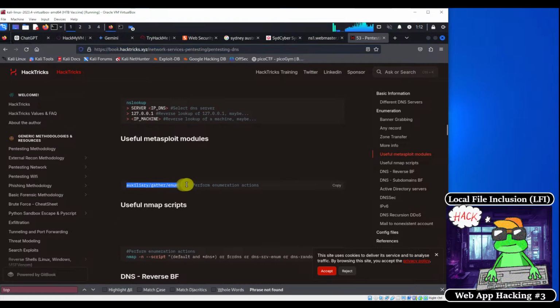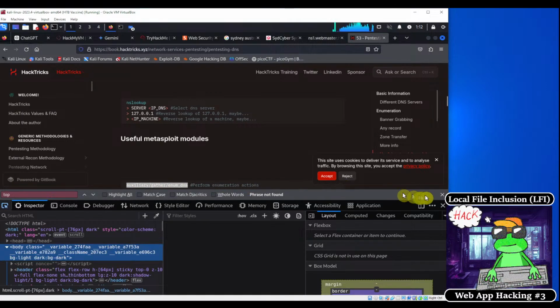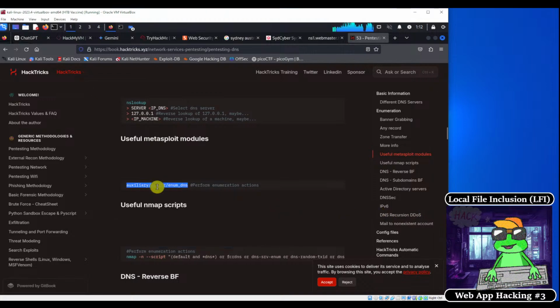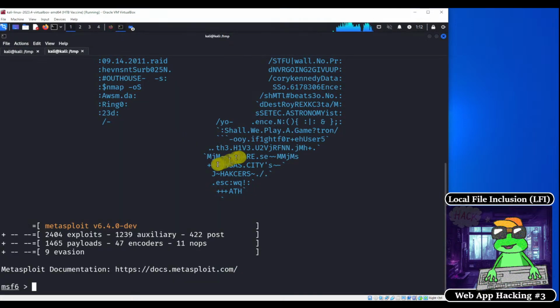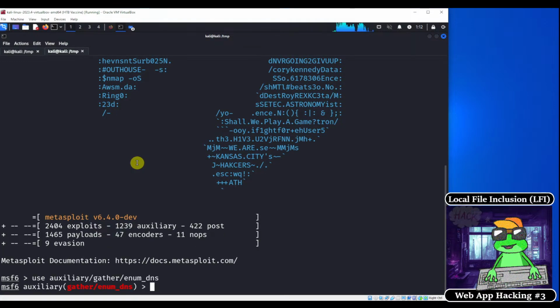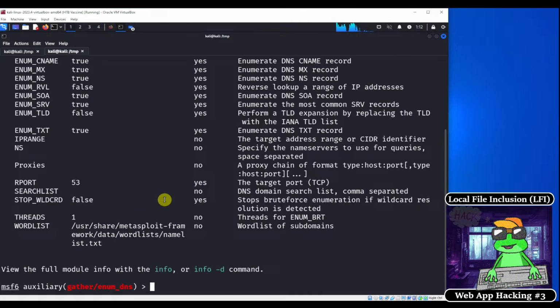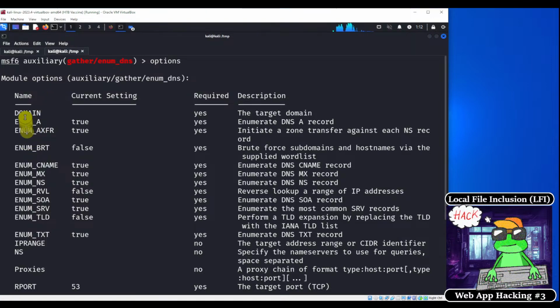So let's try that. Whoops, that is not what I wanted to do. Okay, so I think it was use this, and let's take a look at the options. So let's see, we have to set a domain.